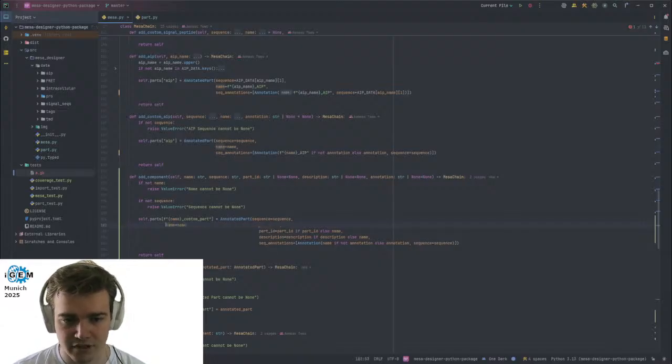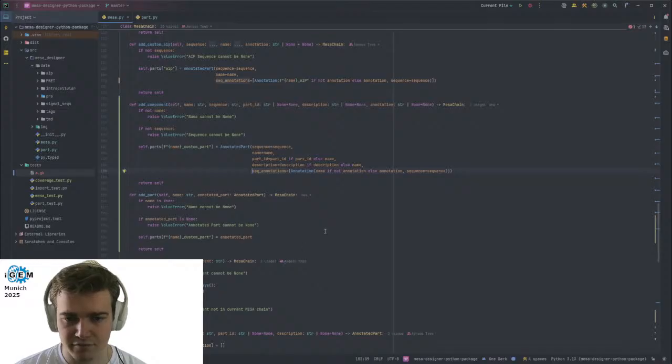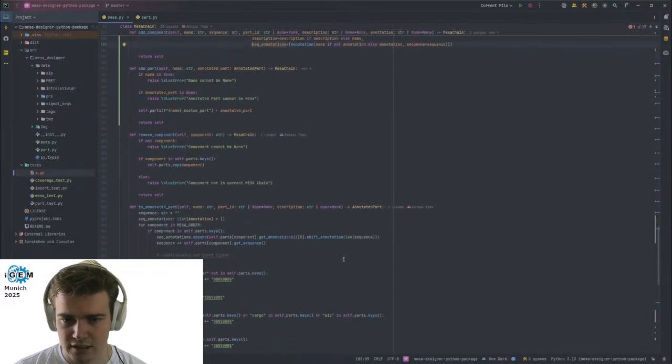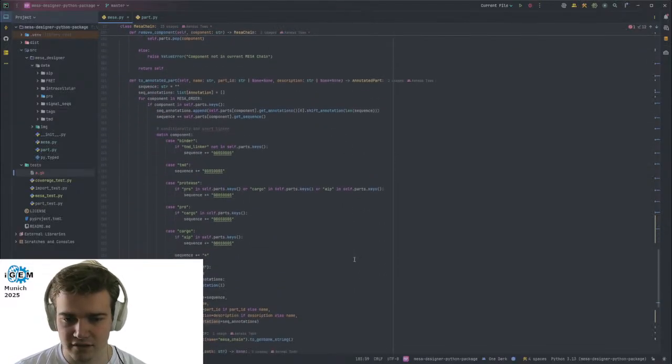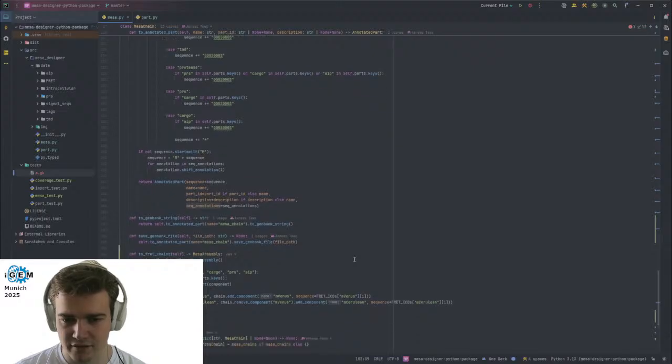Let's make those tabs the same distance. Okay, and I think we're fine.